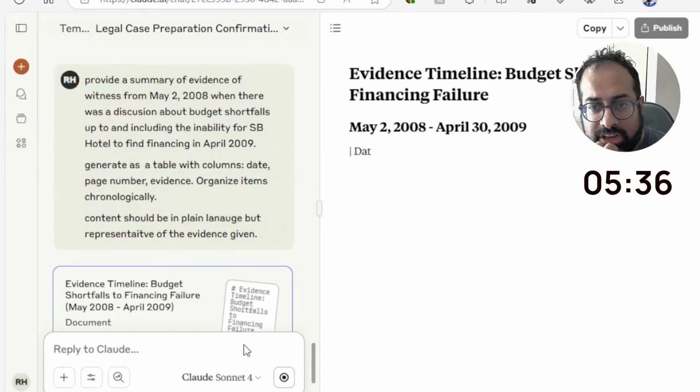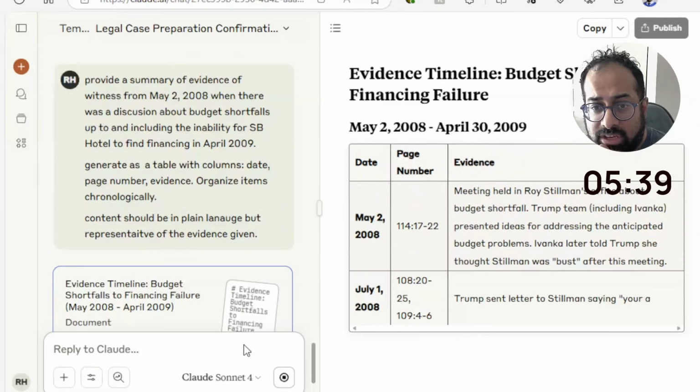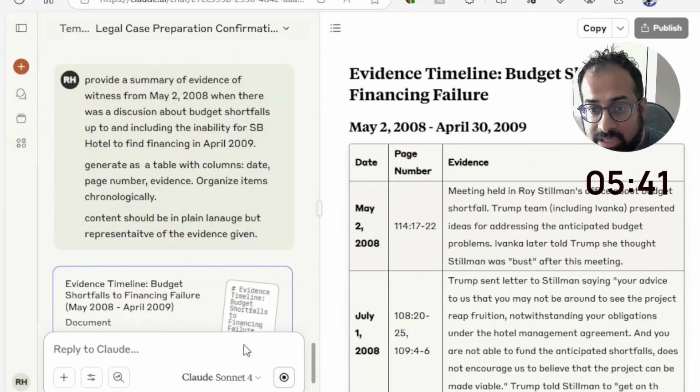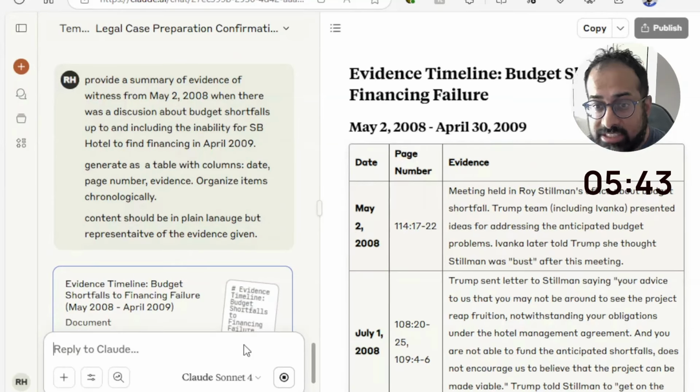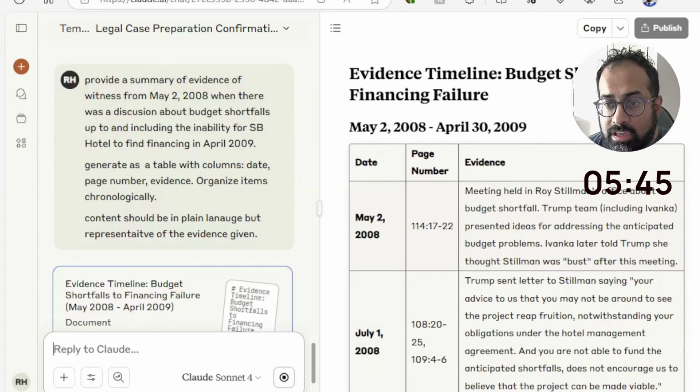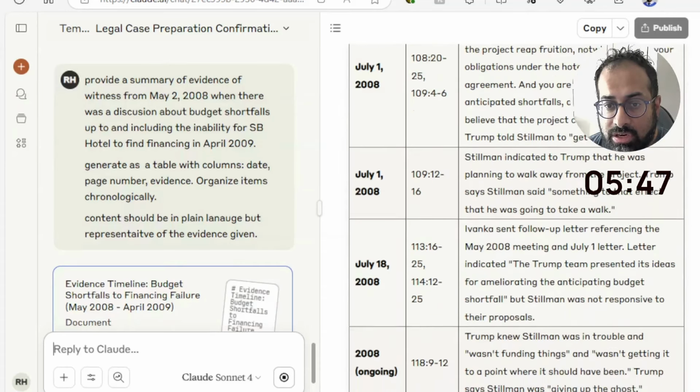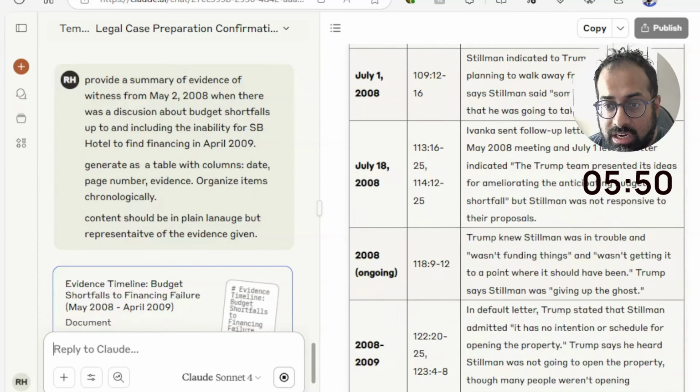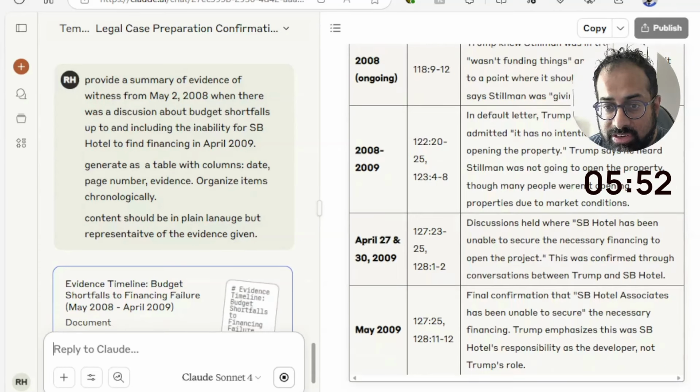And it's now going to give me a timeline from A8. And there you go. It's giving me page number and it's actually giving me line references, which is fantastic. Right. So now we've got a great set of pieces here. Okay.